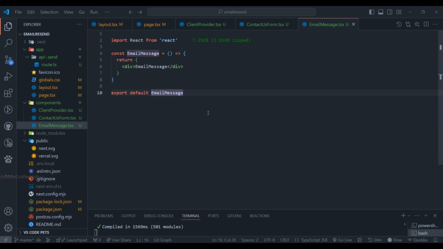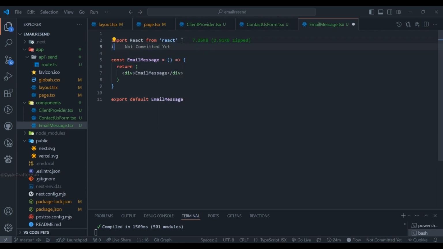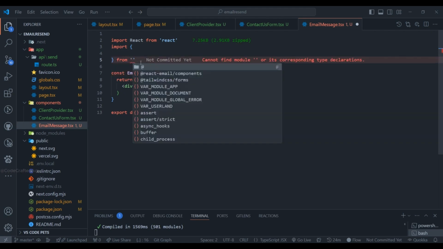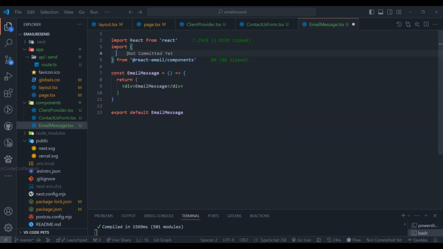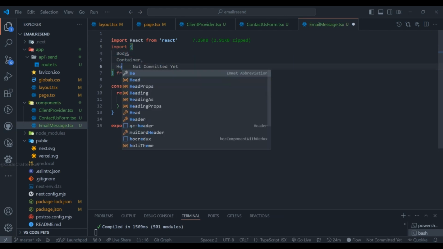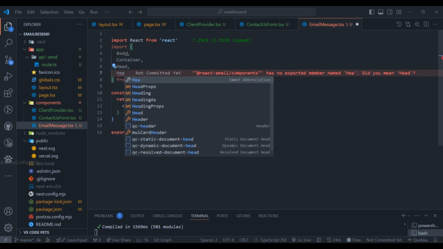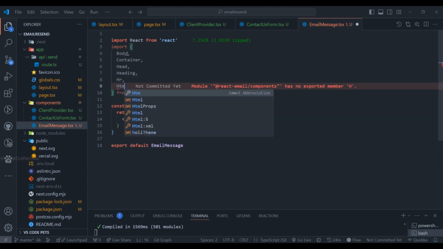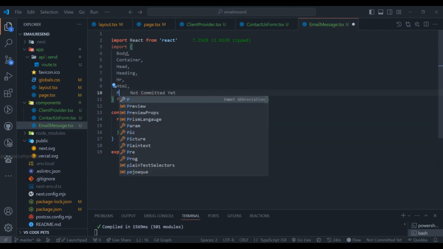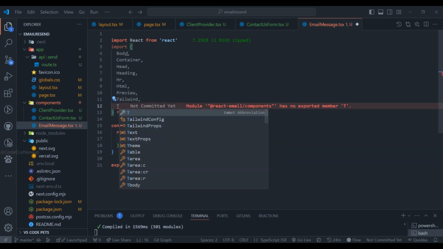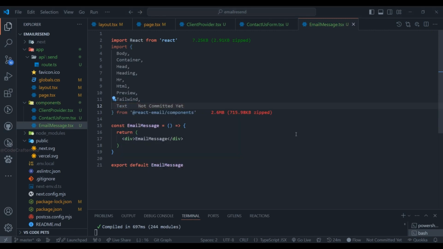Now I am going to do that one. Now I need to get user input as a prop. Now I am going to do that one.